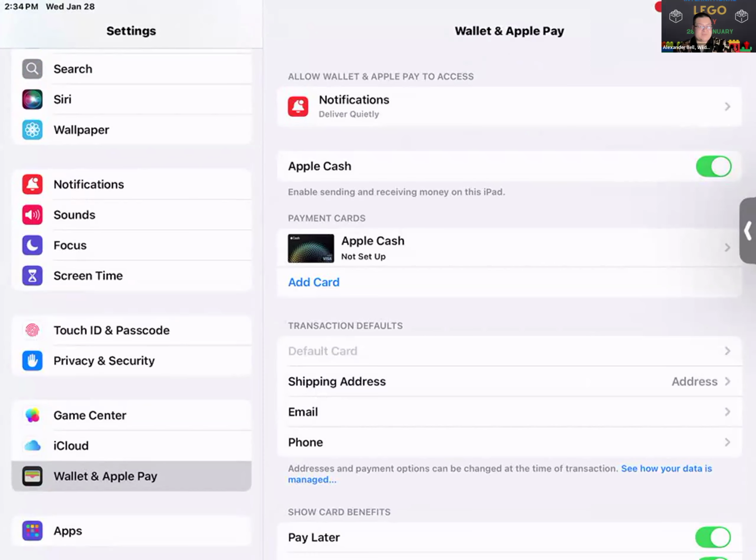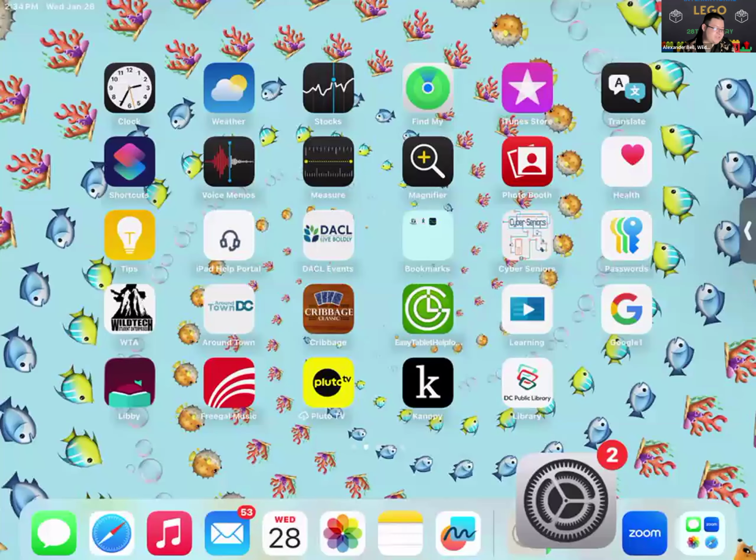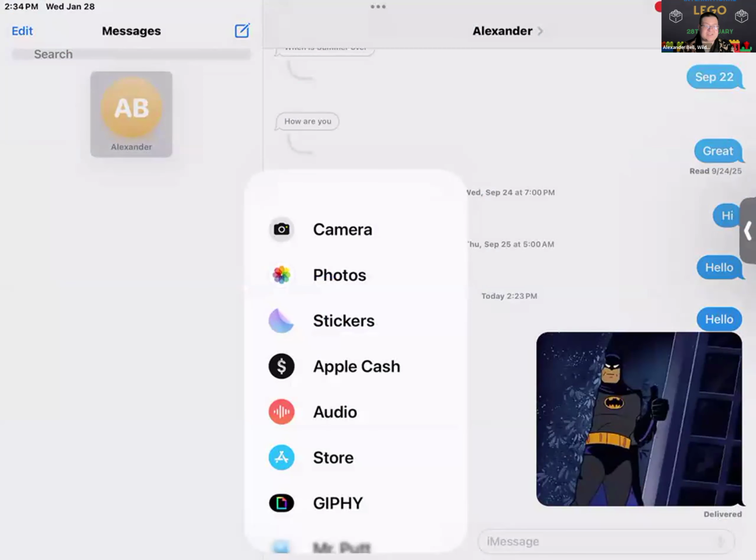Or if you don't have any there, but you have a card, you can send people money through iMessage by hitting the plus, hitting Apple Cash, and sending them money through your card. So always stay internet safe, and be careful who you send money to.